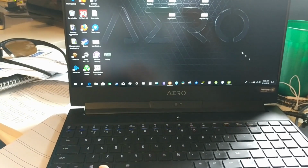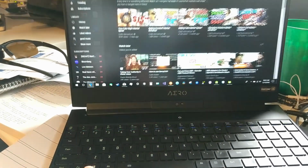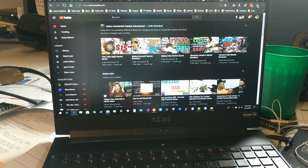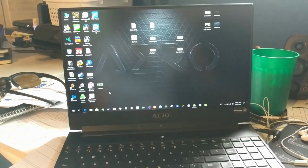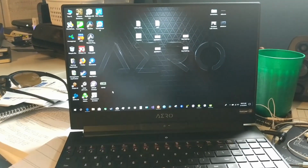If I was to play a video, when I go to sleep at night, sometimes I'll have this computer next to me, and I'll watch a movie or something like that, and I can watch the whole entire movie, no problem. So for what I need it for, it works pretty good.